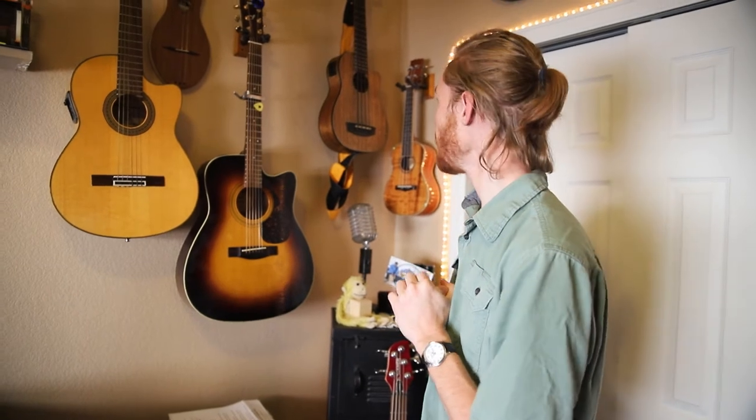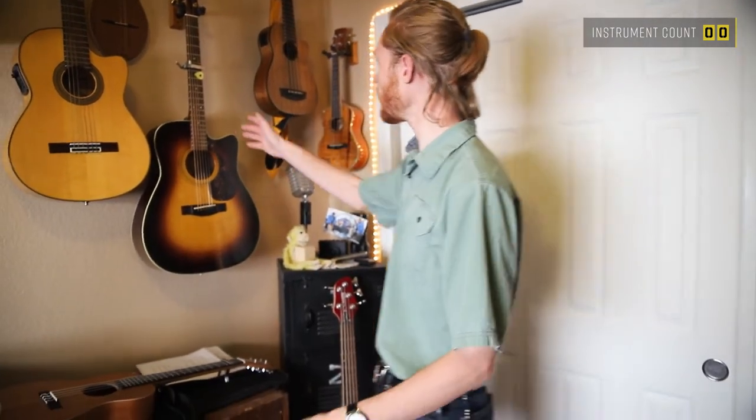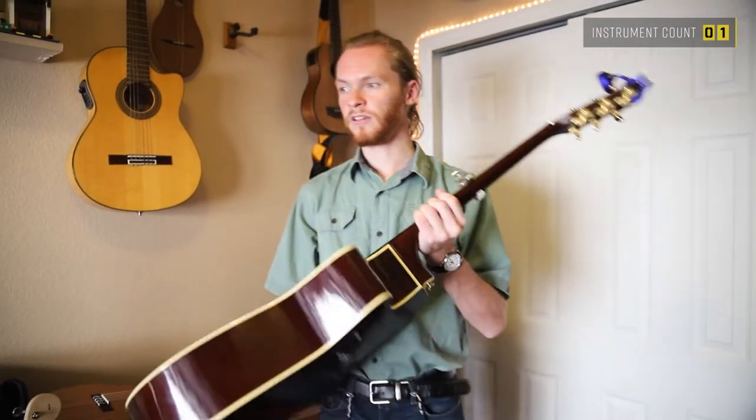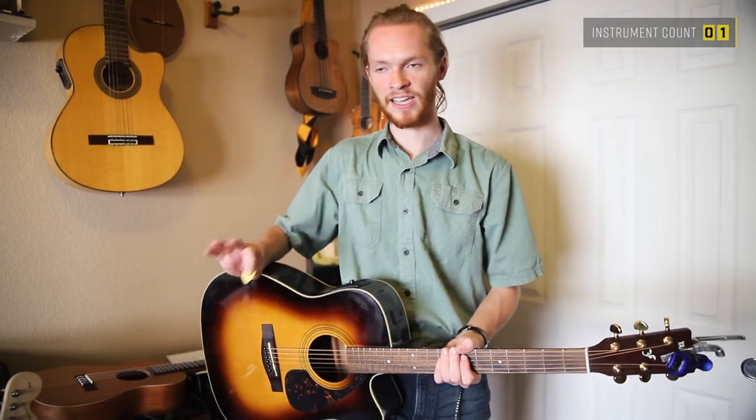And I think I'm gonna put a little counter on the screen just because it's kind of amusing to me how many instruments this is. First of all, we have my trusty guitar, which I have had for, I think, a little bit more than maybe 2 years now. I got this about 3 months after starting guitar. A friend of mine lent me his, and after I had started playing for a little while, I just got so completely hooked, and I'm like, okay, I gotta buy one.